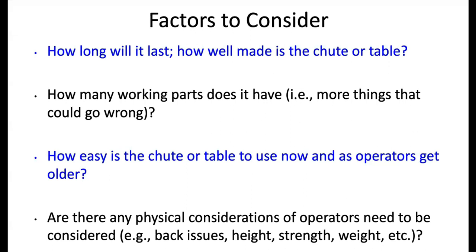So I wanted to take a few minutes here to talk about what are some factors that we would want to think about as we're making decisions on what to purchase. I'm going to go through several of these to hopefully get you thinking. As we look at some of them tonight, you're thinking about some of these different considerations.